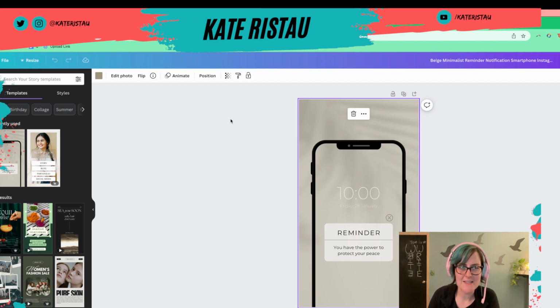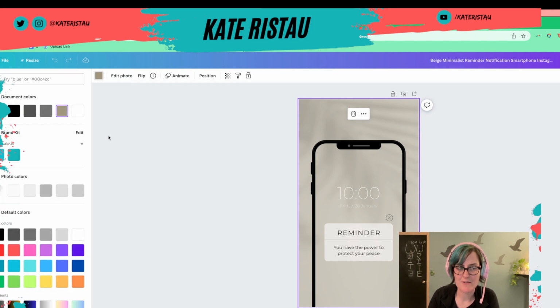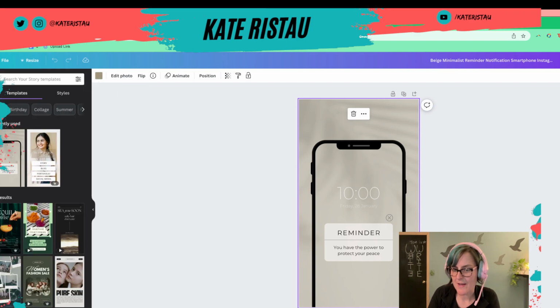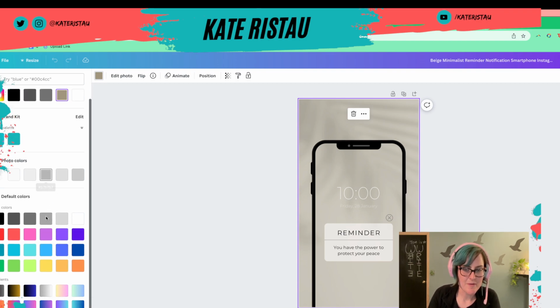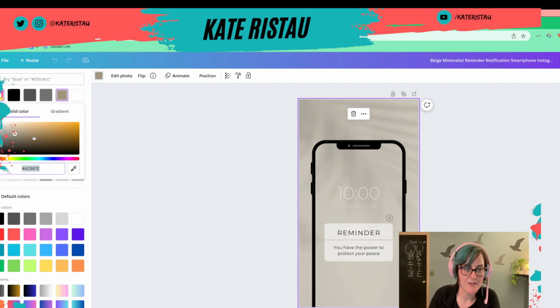So let's see what it does when we click some other colors here. We can always go back to this color too. If you want to change a color, you click on the background and click this button right up here where it says background color. When I click background color, it brings up all these colors. You can scroll down and choose some of these. Or if you click this one right here, you can go in and choose a specific color. And if you already have a number that you know you're going to use, you can use that down here.